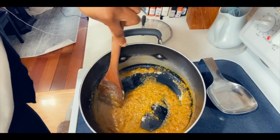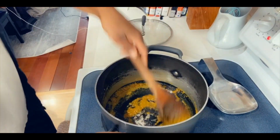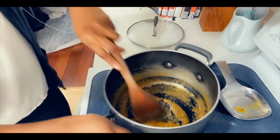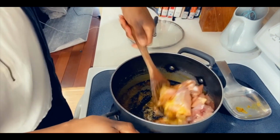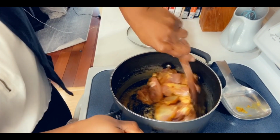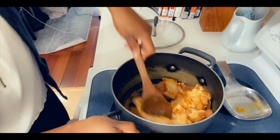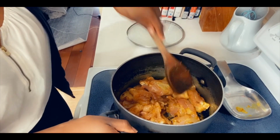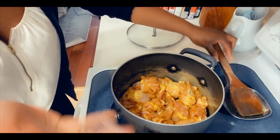So I just said we just added 1 tablespoon of curry powder, and we're just gonna let it cook for about a minute. So now it looks like our seasoning is cooked. You don't want to let it burn. It's now time to add in the chicken. Just mix everything together. So we are going to leave the chicken, we're not going to add water or anything. We are going to let it roast for about 2 to 3 minutes, okay?